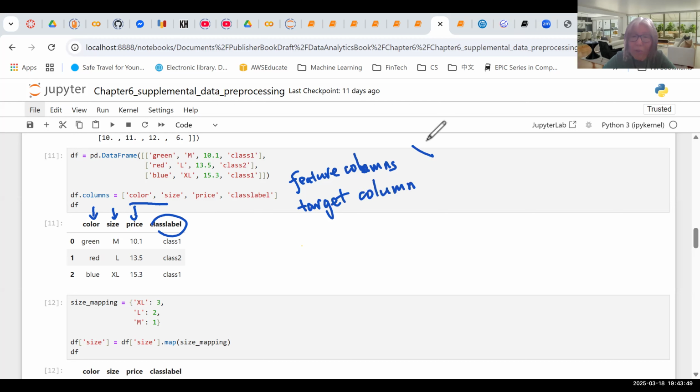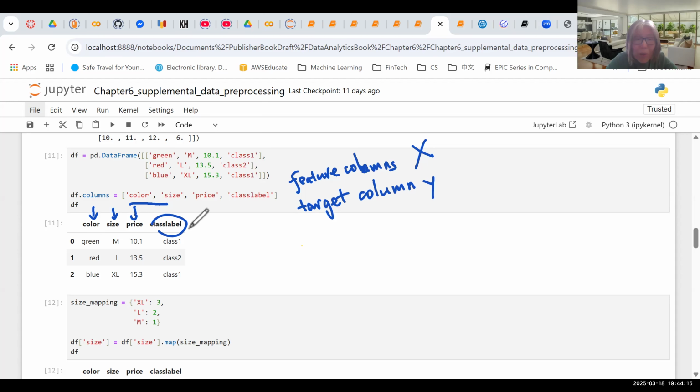Normally the features are represented as X and the target as Y. You can use the feature columns to train a model and then use the model to predict the target value when a new set of features comes in. That's the idea about machine learning.